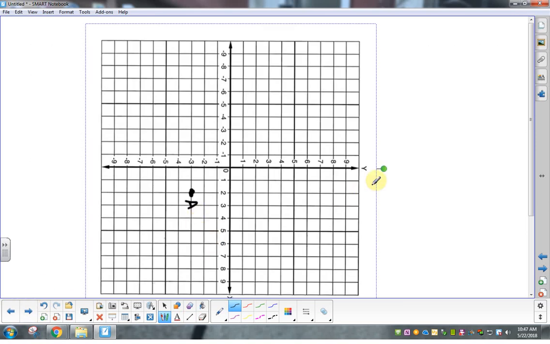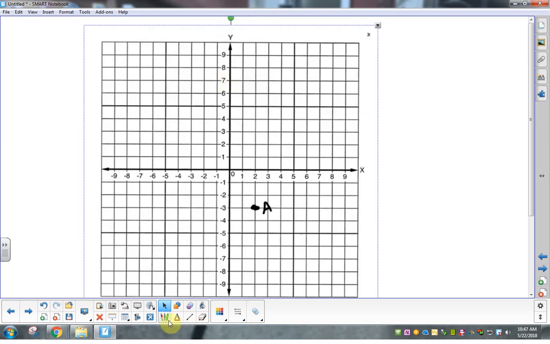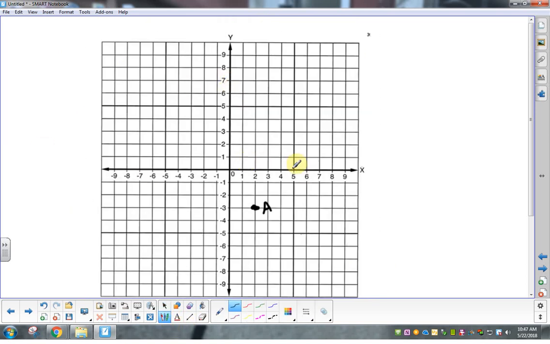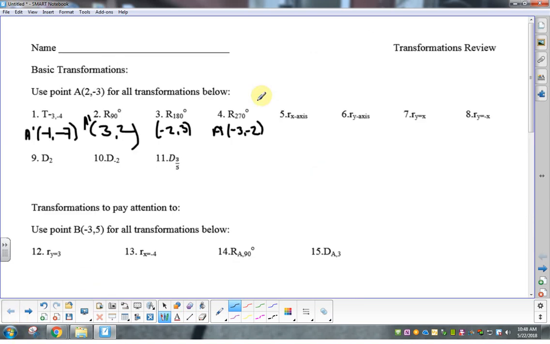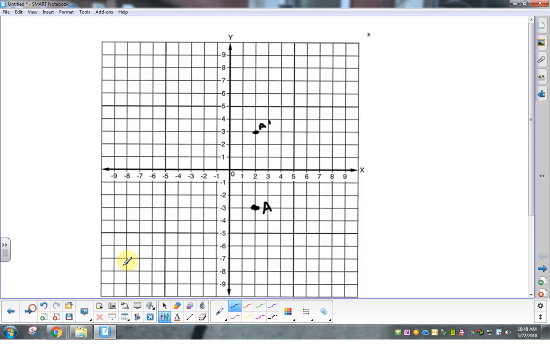If you don't know those rules, again, you're going to come back to your graph. And when it says reflect over the x-axis, you're going to say, okay, well, if I'm reflecting over the x, I'm 1, 2, 3 away. So I'm going to go 3 that way. So there would be A prime, et cetera. So when you do that, you're going to get A prime is (2, 3). Y-axis, your x would negate, so it would be (-2, -3). That's a negative.